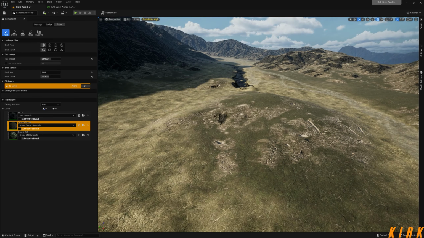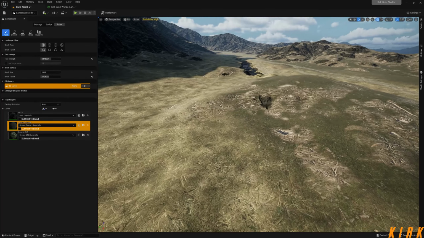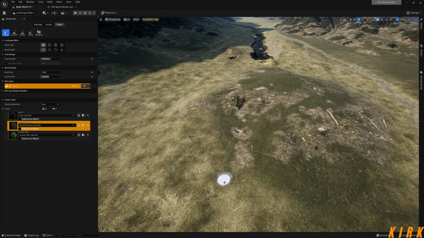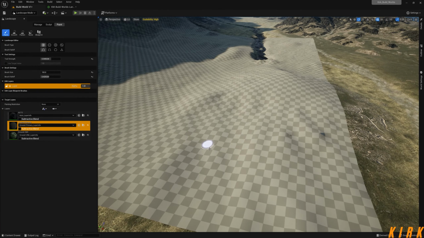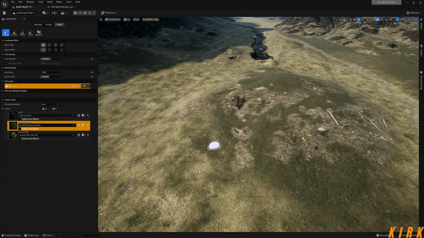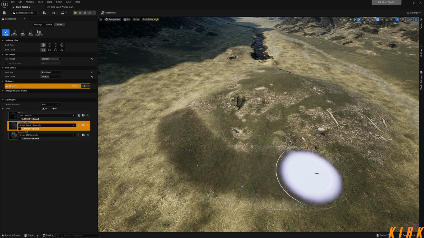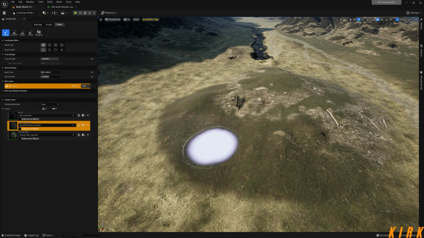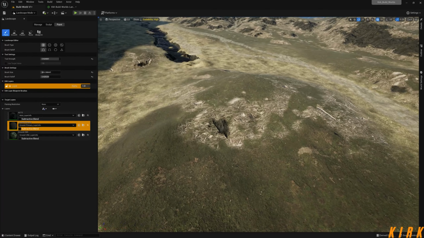And now, where's that squiggly bit gone? I think it would have gone now because I've corrected the issue. I can just now paint into my landscape that ground primary. So let's turn that brush size up a little bit and the strength up some. And as you can see now, I can paint my layers down onto the ground wherever you may feel fit.